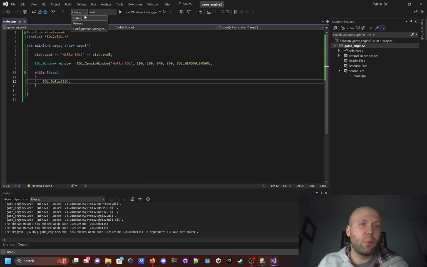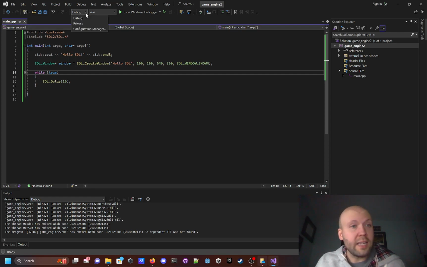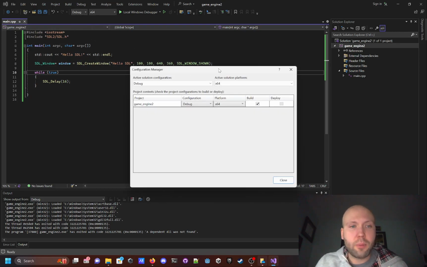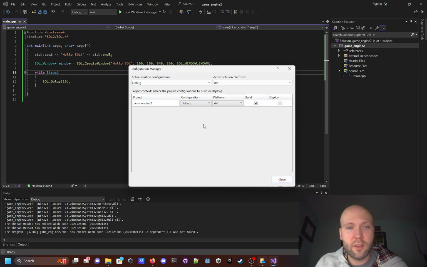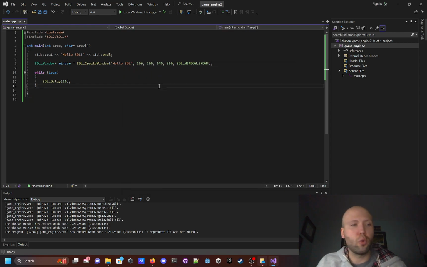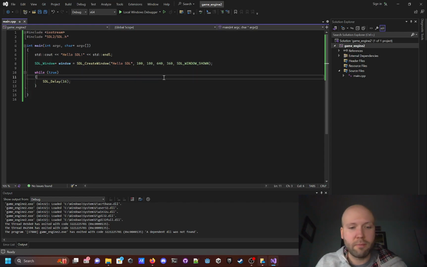That I accidentally put all of this into debug, which isn't the end of the world, but one thing you really need to remember is the autograder is going to run this all in release mode. So make sure that you change to release and you fix up all the settings there as well. That'll allow you to run an autograder and link up all right, and it'll be all good.